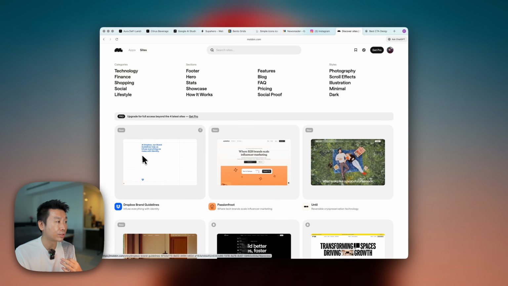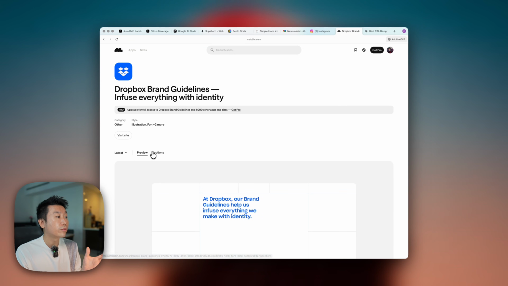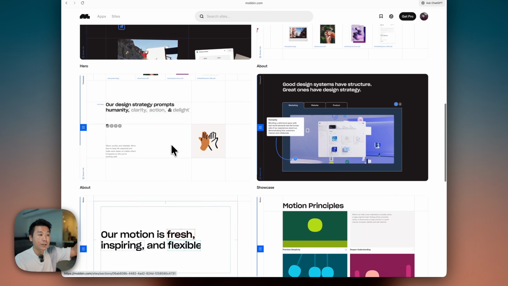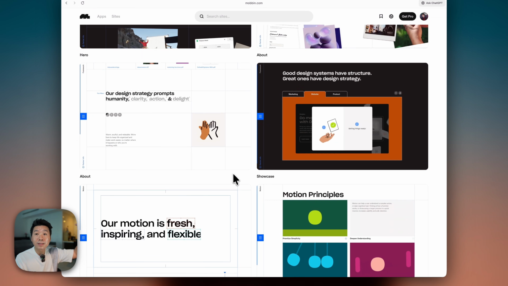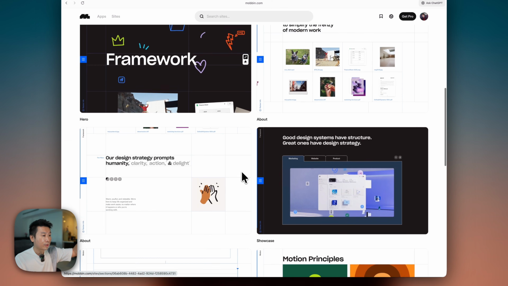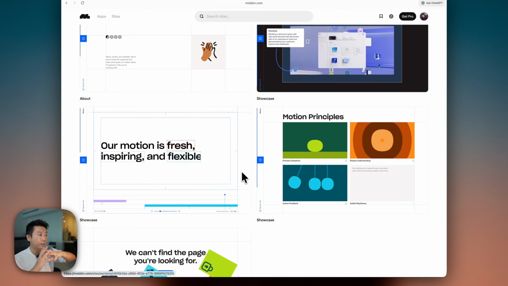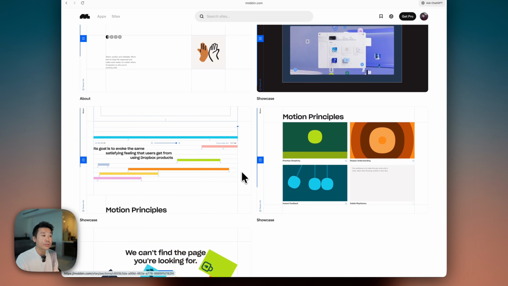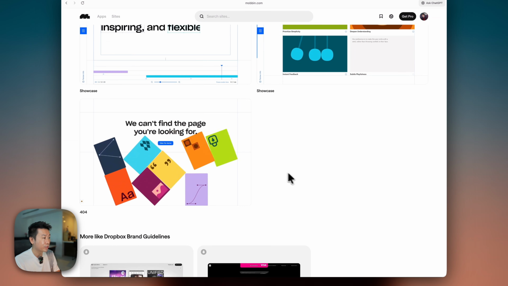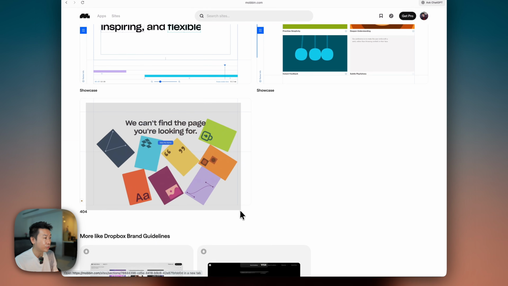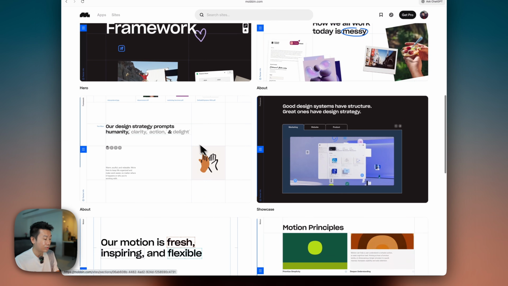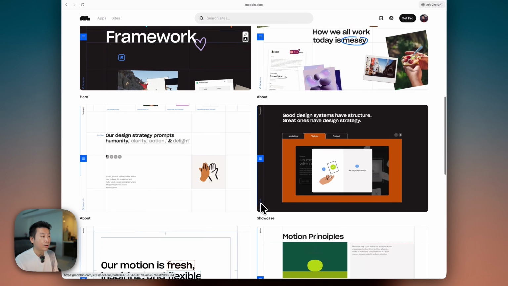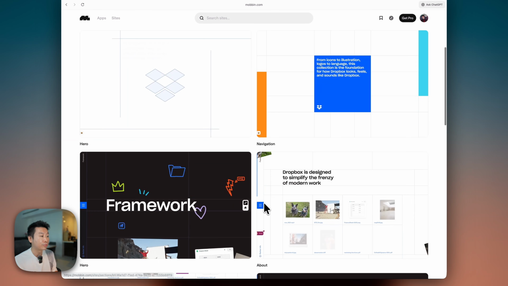It has animations and all that stuff. And you can click on one of them and go to the sections. This is where you're going to find the sections of those pages, which is insanely useful. What is cool here is that you have real examples, real websites, and the variety of styles is quite impressive. For example, I quite like this one by Dropbox, and this one can also work really well with the orange website, depending on the style that you're looking for.